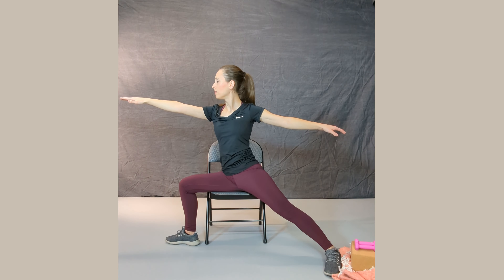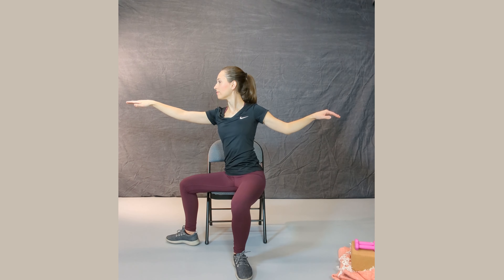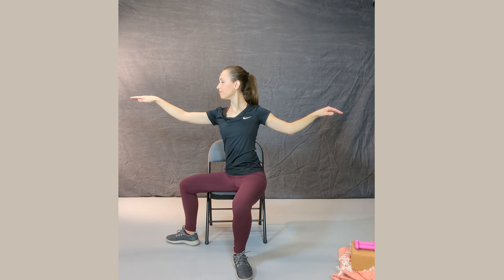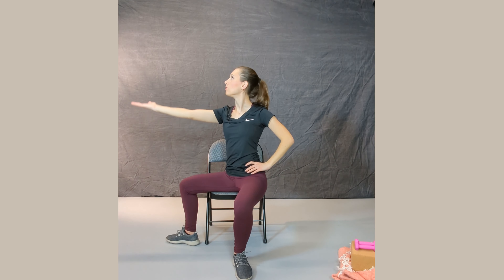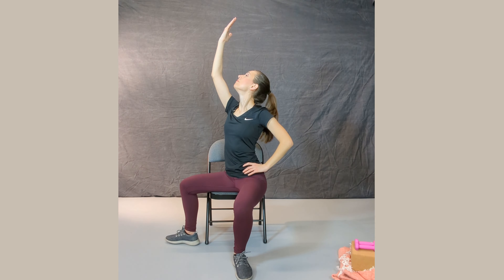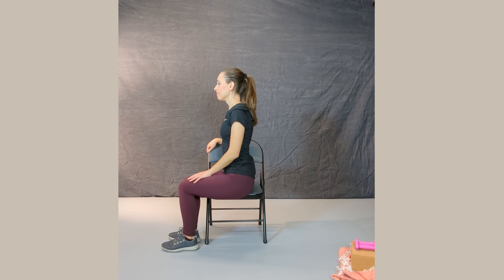Find the level that feels good to you. Breathe here. Then option if you want: bring the right hand down, bring the left palm so it faces up, and move into a Reversed Warrior. It's okay if the arm doesn't come all the way above the head. If you're in Reversed Warrior, come back down. Walk the feet back in. Take a deep inhale through the nose and exhale through the mouth. One more time — inhale and exhale. Walk yourself back to center.